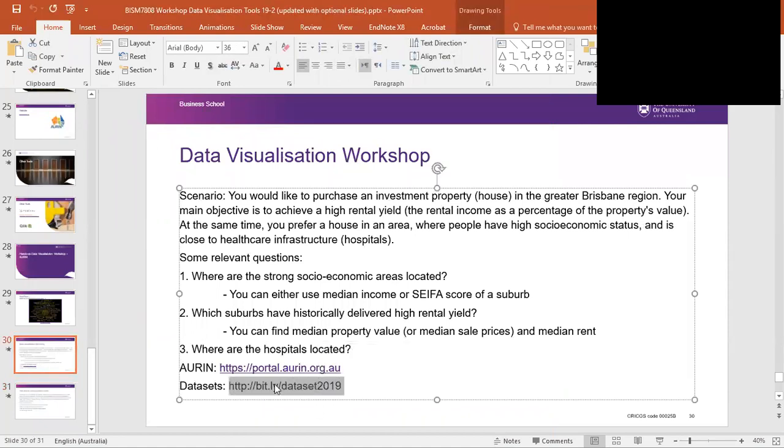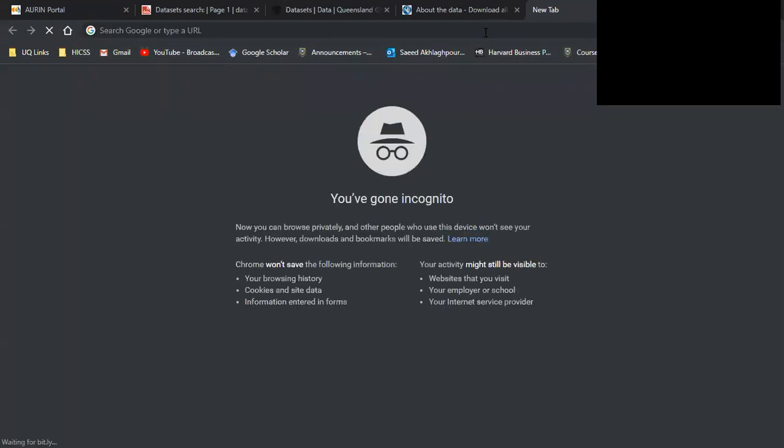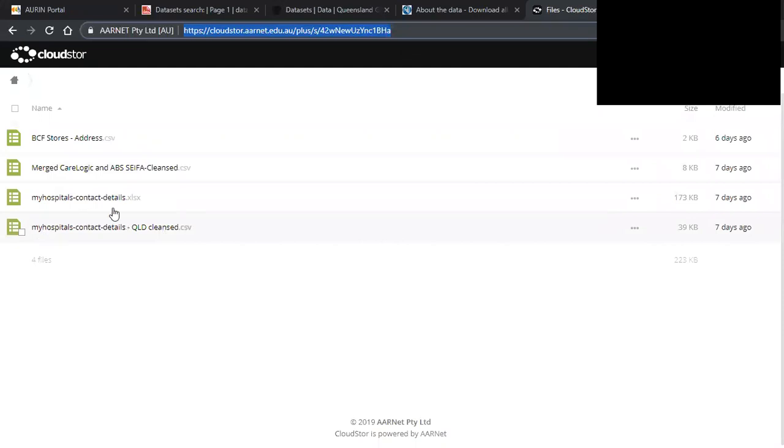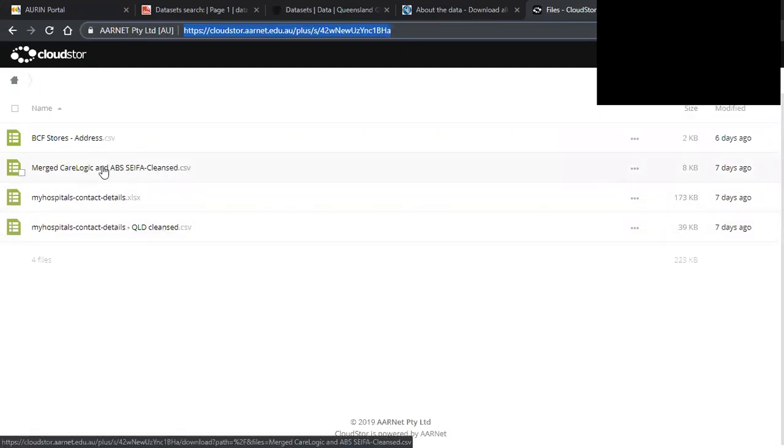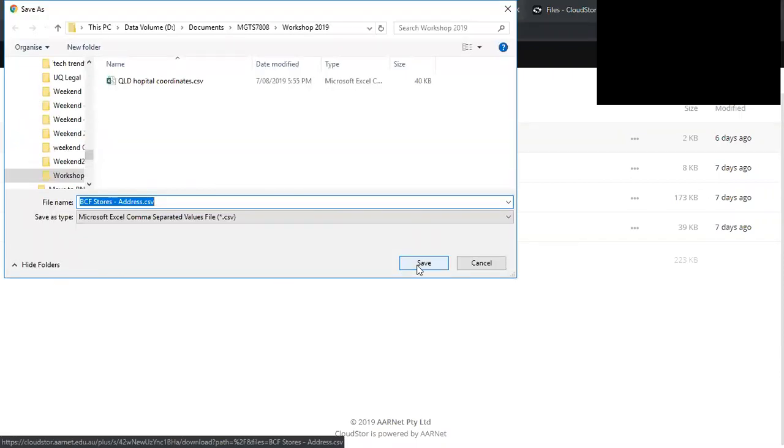If you go there, you should see the data sets related to the previous scenario, so my hospital details and the merge table, etc. We didn't really need them because we already created these data sets in our videos so far. But BCF stores is another data set. Let me download this one and show you.